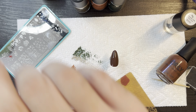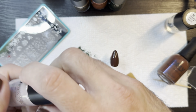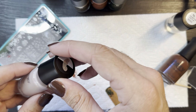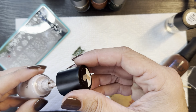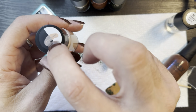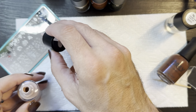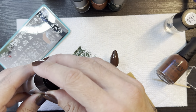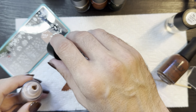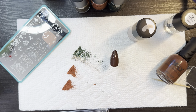But the color for the tree is from another collection here. This is Skin Deep B325. This is from the Naturel line. I got the 6 shade set, and it's like browns, pinks, neutrals. Yeah, I think because this has the slightest bit of sheerness to it, a little bit of translucency, putting it over the dark brown is going to give, this is a real pinky toned brown, but I think the dark brown underneath will play with the color.